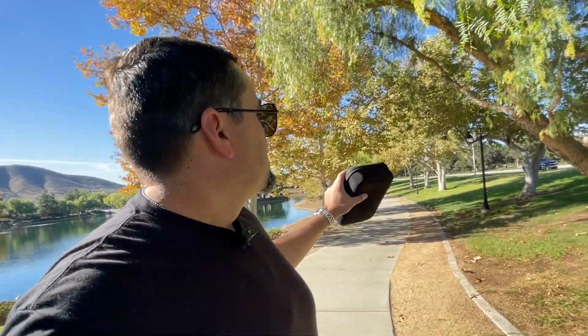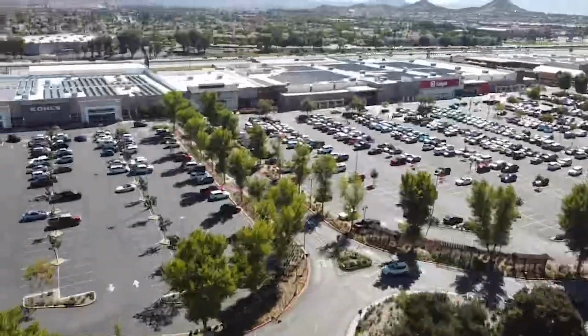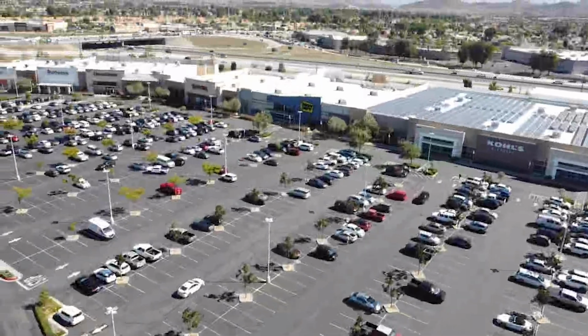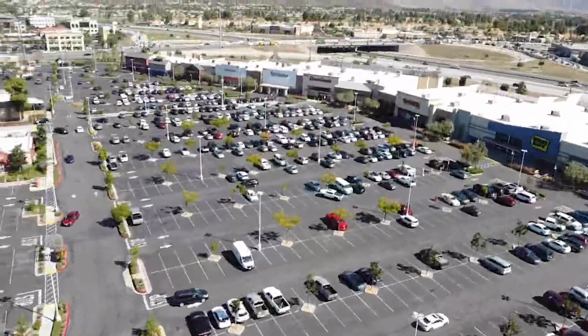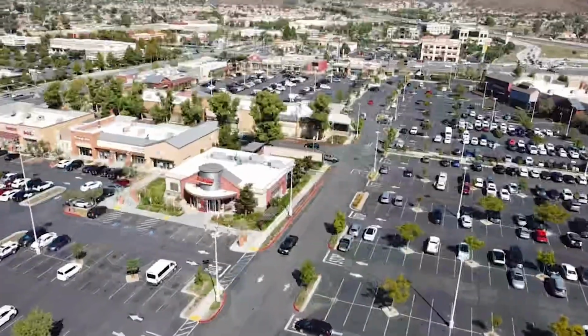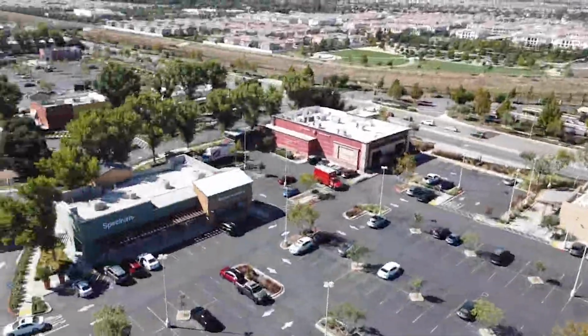So if you need your local shopping, living in Heritage Lake, depending on which spot of the community you live in, you're looking at a 2 to 5 minute drive to get gas, coffee, groceries, that sort of thing. If you need more traditional shopping, like Target, Best Buy, and a ton of restaurants, you'll find that just down this road on McCall. You can go on the freeway, or turn left at Menifee Road and go down to Newport, exit there, and boom, you're at that giant shopping center I mentioned in all of my Menifee videos, with everything you could possibly think of or need, about 10-ish minutes away.